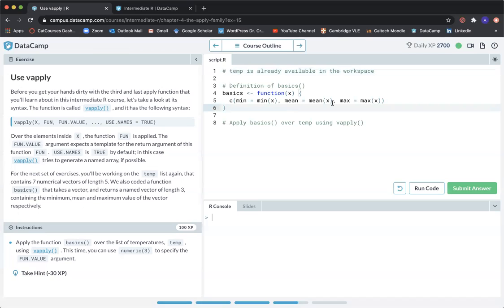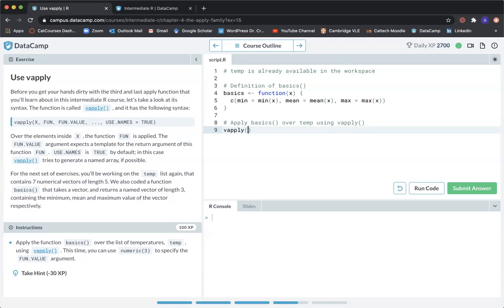Okay, so let's come over to the right side and think about what we have to do over here. Apply basics over temp using vapply. So using vapply means doing this over temp, basics, FUN.VALUE, and let's submit answer.